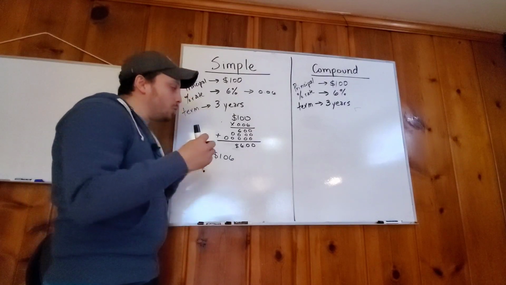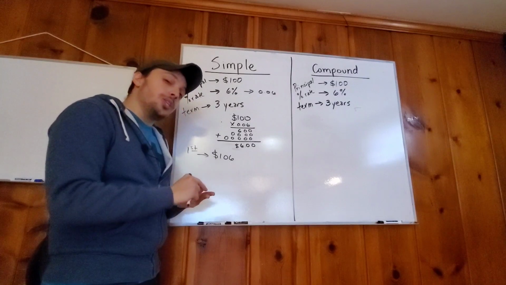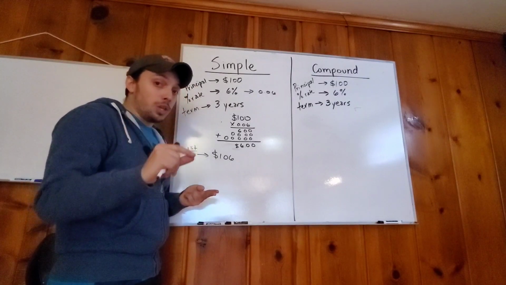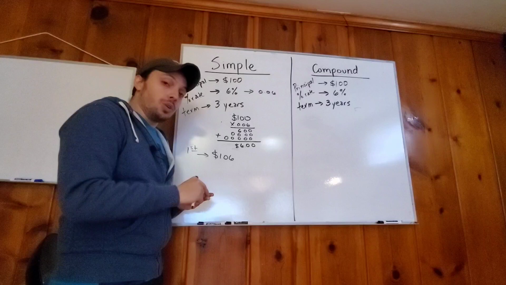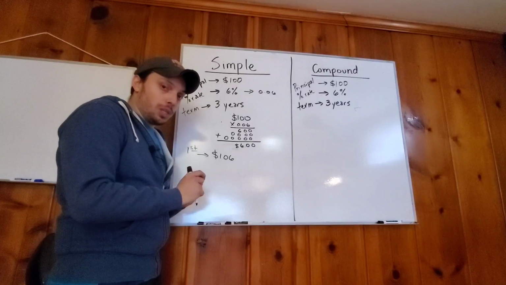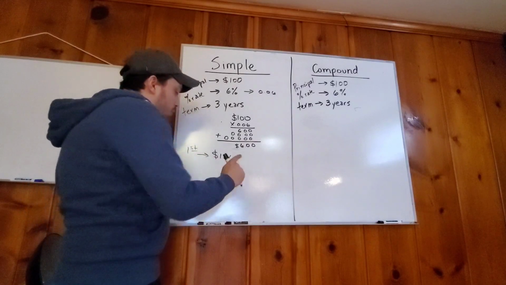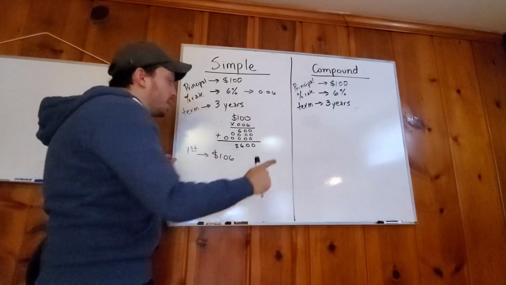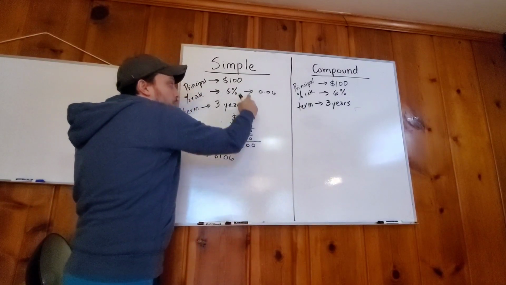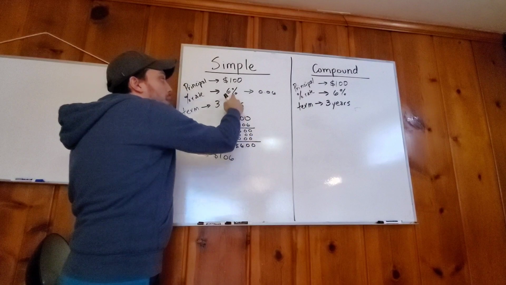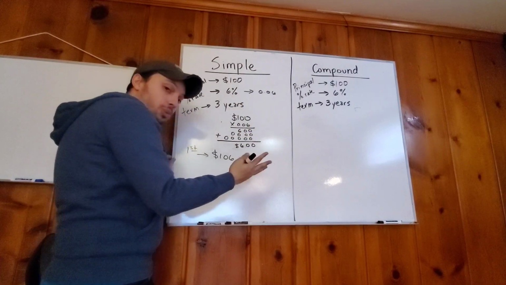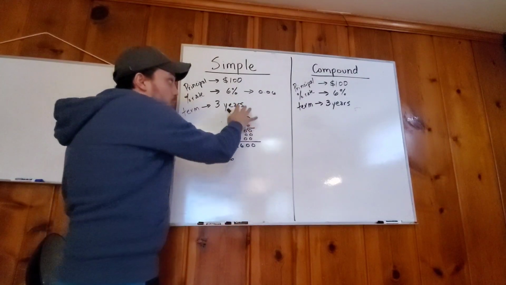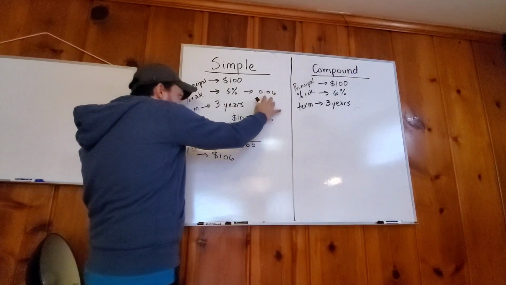That's all you need to do. However, what I'm going to tell you is that sometimes you can switch the order, but you have to be careful when you switch the order, because if you switch the order, you have to switch the way you do it as well. But understand something. To get $106, I did what? I multiplied my principal, the amount I had at first, by the percentage, right? Not in the percentage, because we cannot do math with percent, in decimal form.